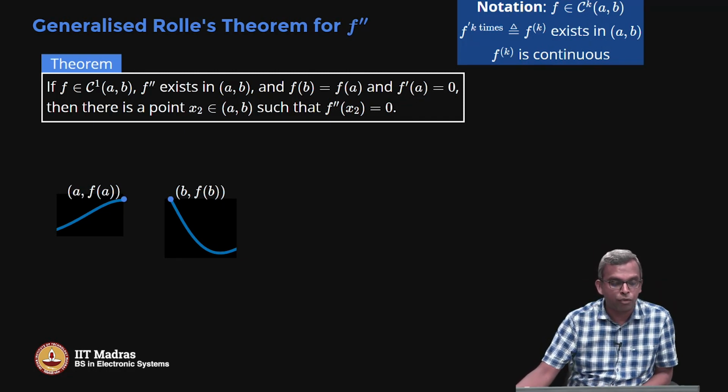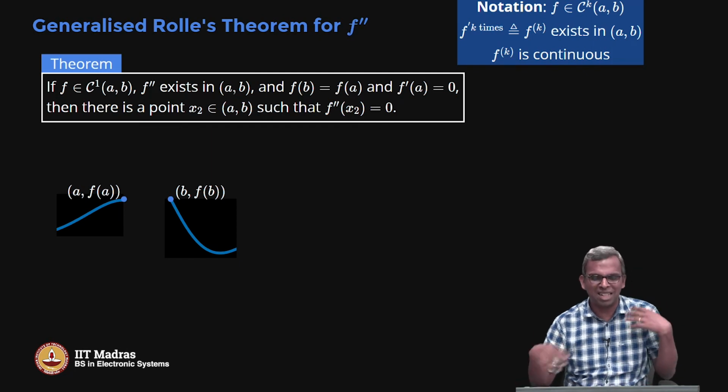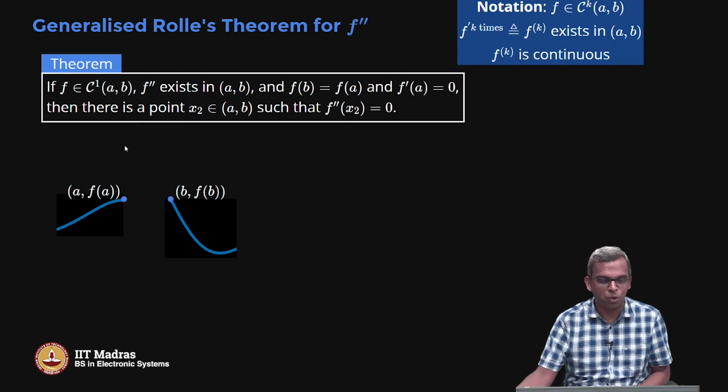This basically says f is differentiable once and the derivative is continuous. So it makes sense for me to say f double prime exists in AB. F double prime itself may not be continuous, I'm not asking for that, but f double prime exists in AB. It could be continuous. We are generally dealing with smooth functions here, so it's no problem.